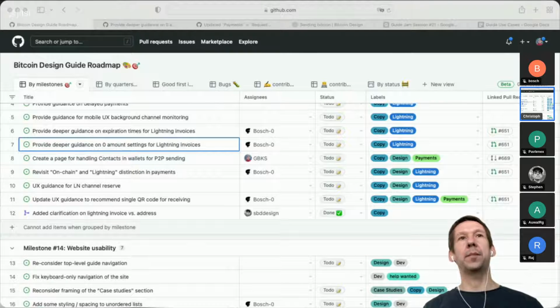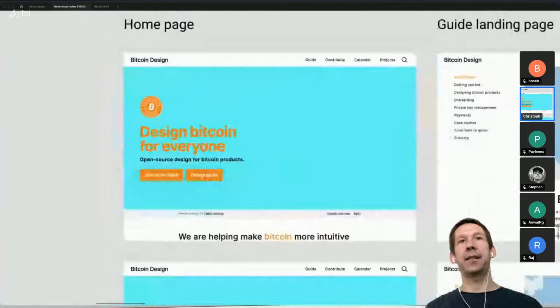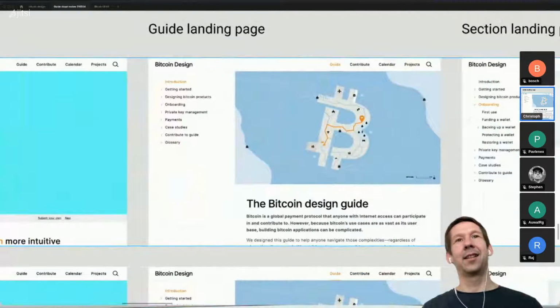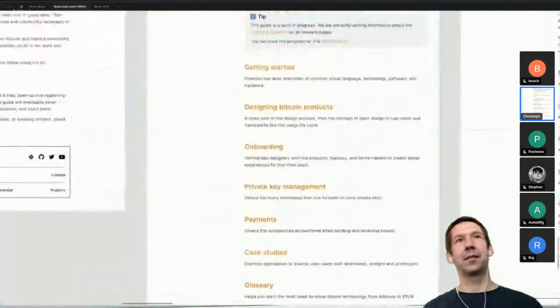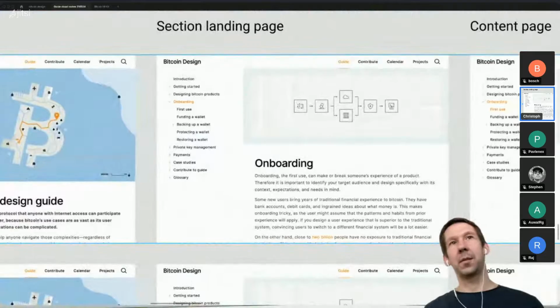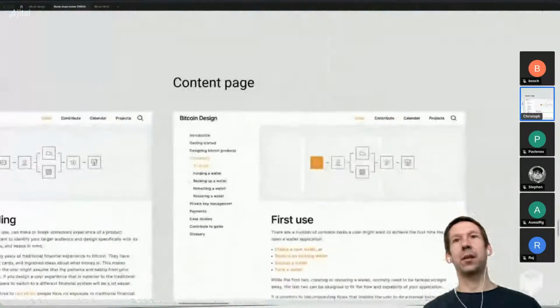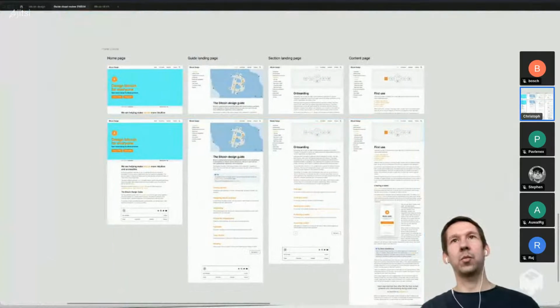When you get to the website in your limited browser window, you switch over here. You just see that there's an image missing here, and then you get the guide, and then you see that, and then if you scroll down, you see all of this stuff, and then you go on a section and you see something like that. And then you scroll down and then you see these things. And then you get to a content page and then you see that. Like, does that experience work?